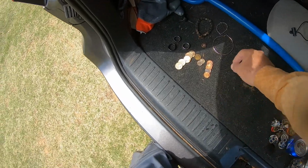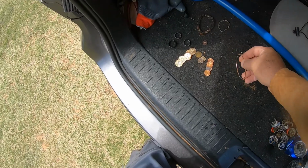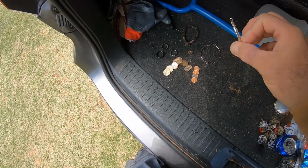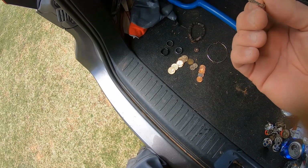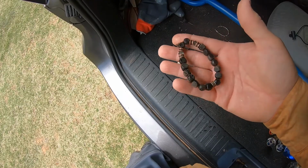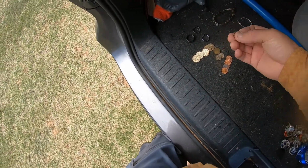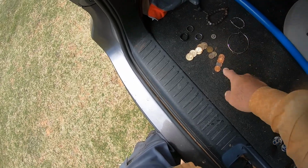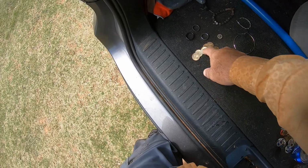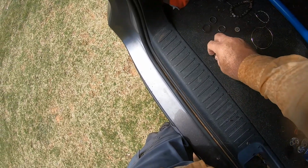Anyhow, here's the good finds. See a little corrosion on this one, a little corrosion on this part, but not on the silver part. We'll get it checked for silver. I'm sure this will be confiscated when I get home. Some kind of bracelet. But I've got 5 pennies, 2 dimes, 1 nickel, $1, $1.25, and quarters. Always like that. Always traveling, pay the tolls.